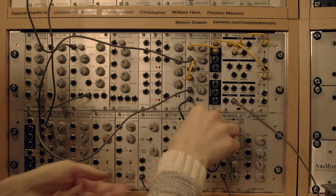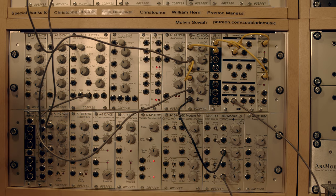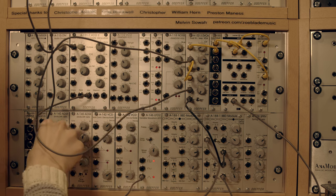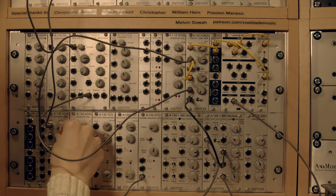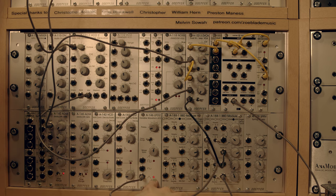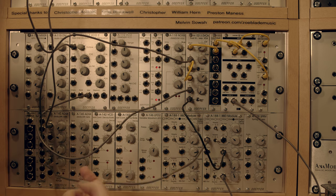Maybe we don't want to hear that, in which case, instead of using an LFO to change the delay length, we can use the same ADSR envelope generator that's outputting the note. Right, so first of all, with the delay but with shorter notes, we can have this. So we still have this issue. Not necessarily an issue for, you know, a particular patch, but in some instances you might not want to hear the very peak there.